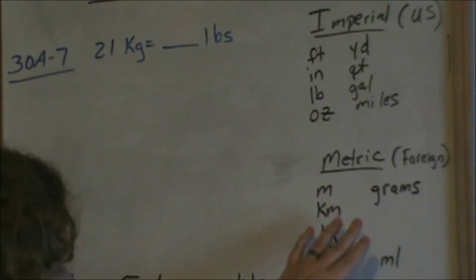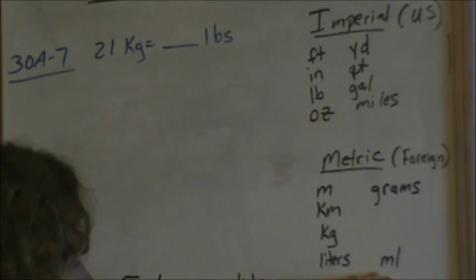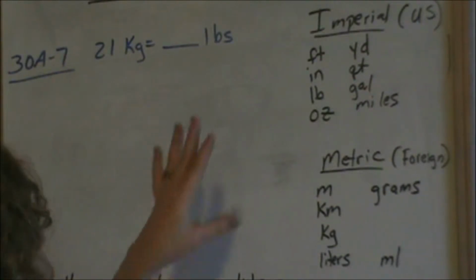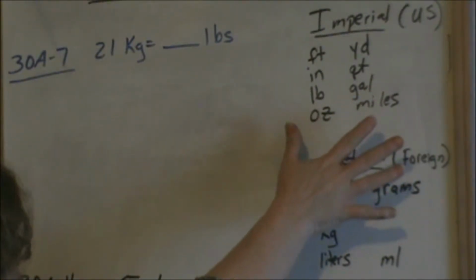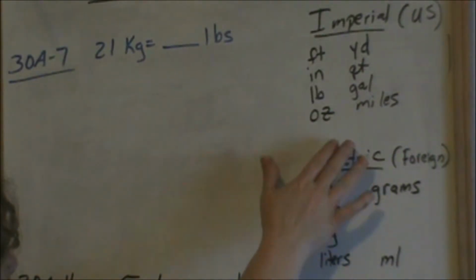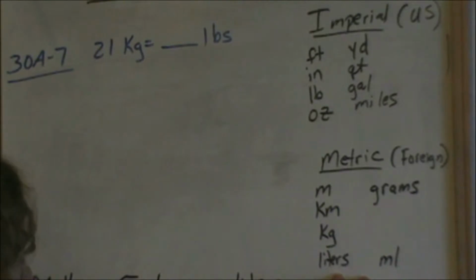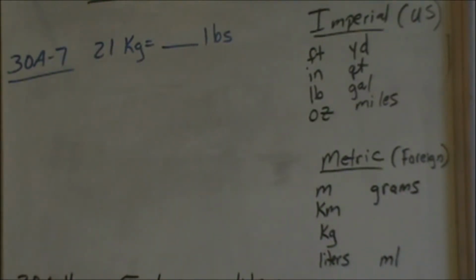A lot of international countries don't measure their speed in miles per hour, they measure it in kilometers per hour. So this is very useful when you travel internationally and you want to convert from U.S. units to whatever country you're going to that's using metric units. I have done it personally when I've traveled internationally, when I'm trying to make a recipe with the food that I have bought in other countries.